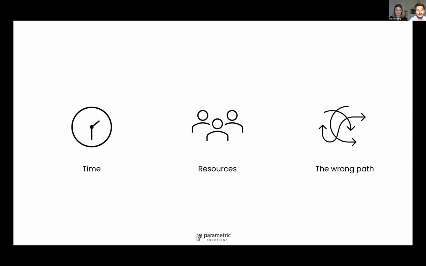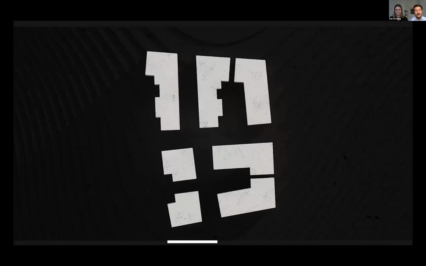And of course, all of this complexity takes a long time to solve, and it's really resource demanding as well. Sometimes it can also lead to you going down the wrong path in the beginning of the project, so you end up doing something that you need to go back and redo later, going down a different path. So what we want to do is to be able to go back in time without losing time.